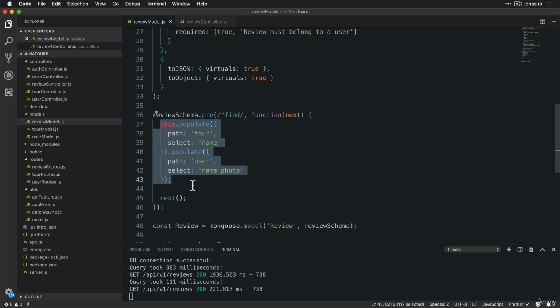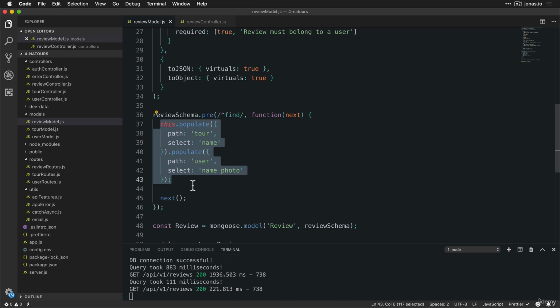And so as we said in the beginning of the section, in this case, the parent does not really know about its children. And so in this example, the tour does not know about its reviews. And sometimes that's okay, but in this case, we actually want the tour to basically know about all the reviews that it's got. Now, in order to solve this, with what we know at this point, we could have two solutions. And the first one would be to manually query for reviews each time that we query for tours. But it would be a bit cumbersome doing it manually like this.